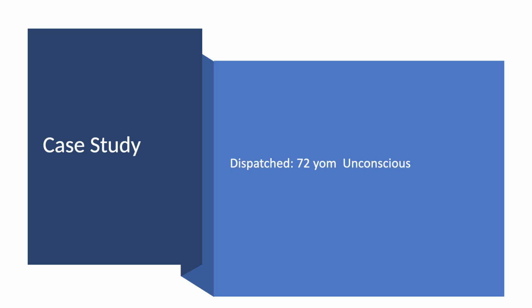So this module, we're going to be going over some case studies, and incorporating into those case studies are going to be some South Metro agency specific protocols and our Denver Metro protocols on how we'll manage these patients in our case studies. So our first case study, you are dispatched to a 70-year-old male who is unconscious.